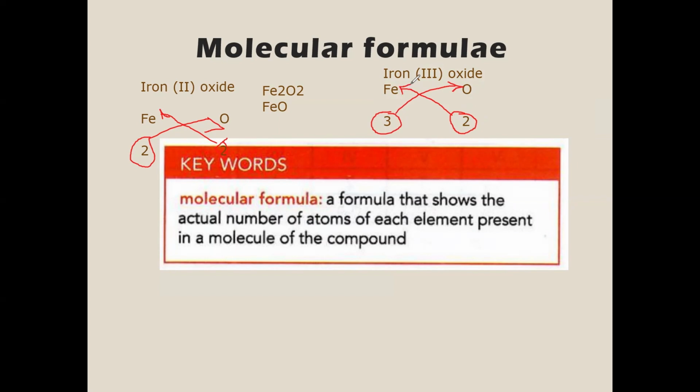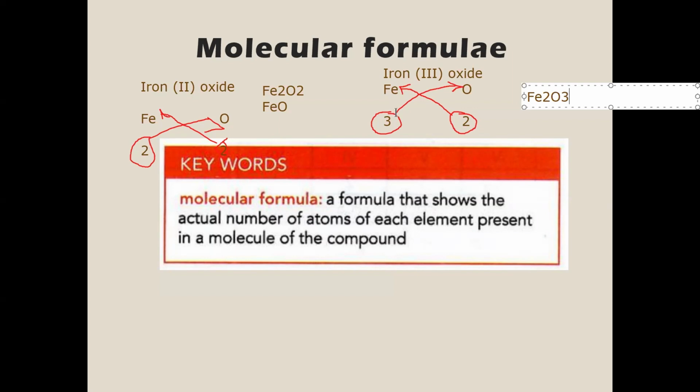To know the chemical formula, or precisely to know how many atoms of this element are needed for how many atoms of the other element. And the resulting formula will be Fe2O3. And it cannot be simplified because we couldn't divide 2 by 3 or 3 by 2 to get a decimal number or fraction. You couldn't write a fraction.